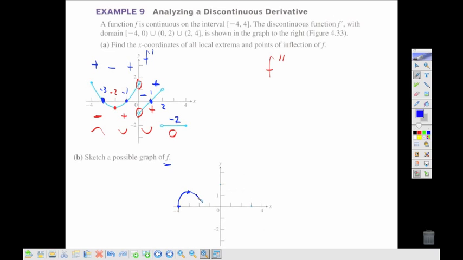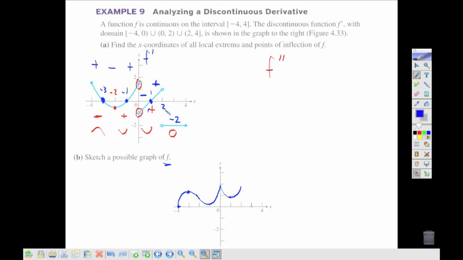We're still going down, but now we're curving up, and we have a 0 tangent at -1. We now change after -1. F prime is positive, which means we are going up, and we are also still concave up. At this point, our slope changes from being positive to being negative. However, we're still concave up, so what this is going to look like is a corner like this. Notice at 1 then we have another 0 for f prime, which means we're leveling out. We're still increasing here. Our second derivative is still positive, so we're still concave up.